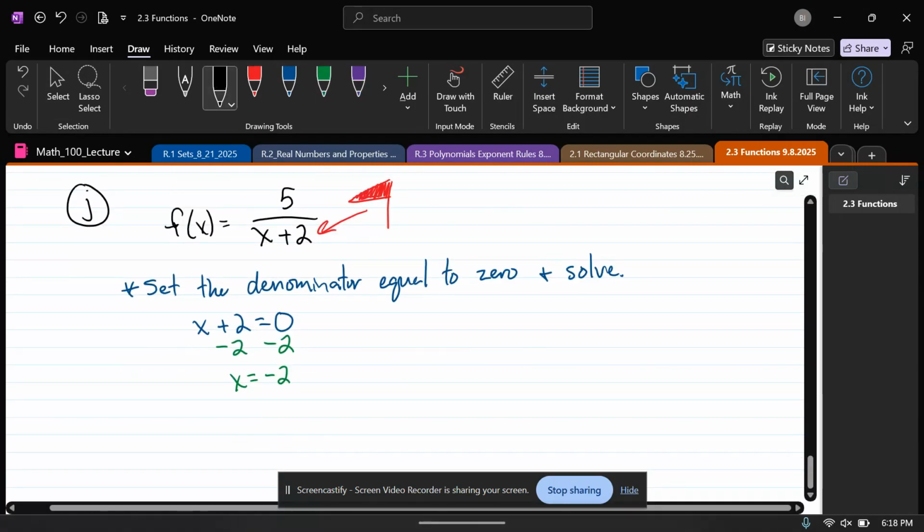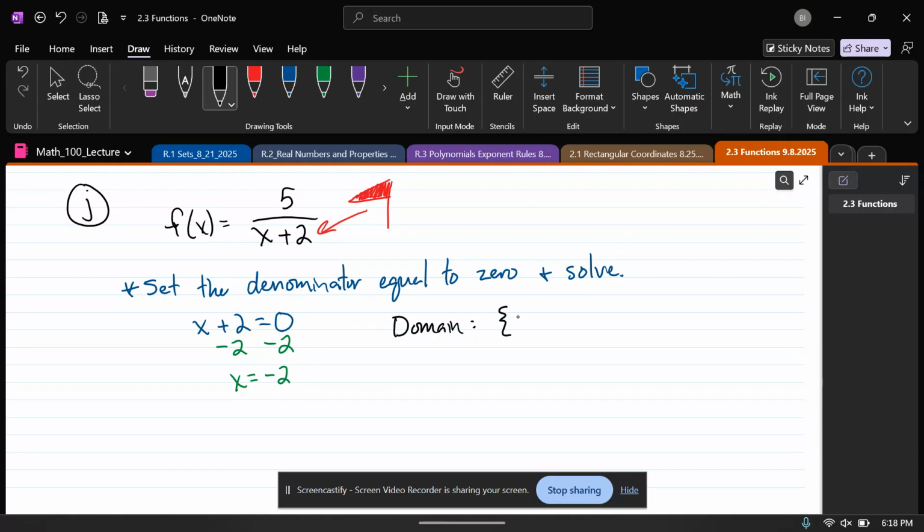So the way we do that with our domain, in set notation, do the little curly brace, all x's such that. That's how you're going to start your domain every time in set notation. Then you say, what can x not be? x cannot equal negative 2. It can be anything else, but it ain't negative 2. That's pretty simple in set notation. Yes, ma'am. Are you always going to write the first x part? Yes, you will always write the curly brace, the x, and then the bar.